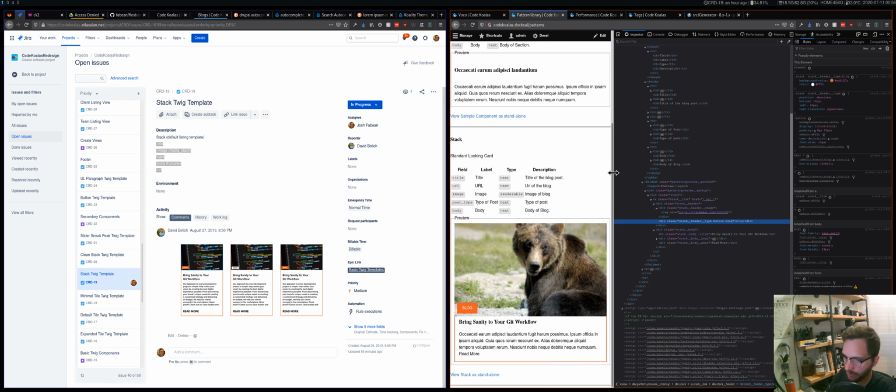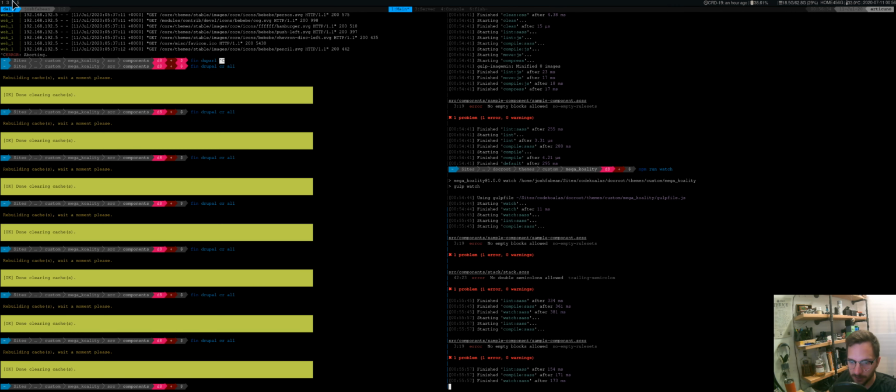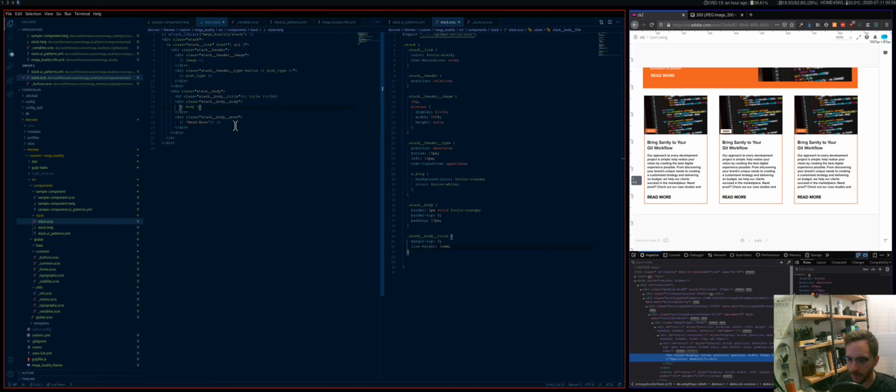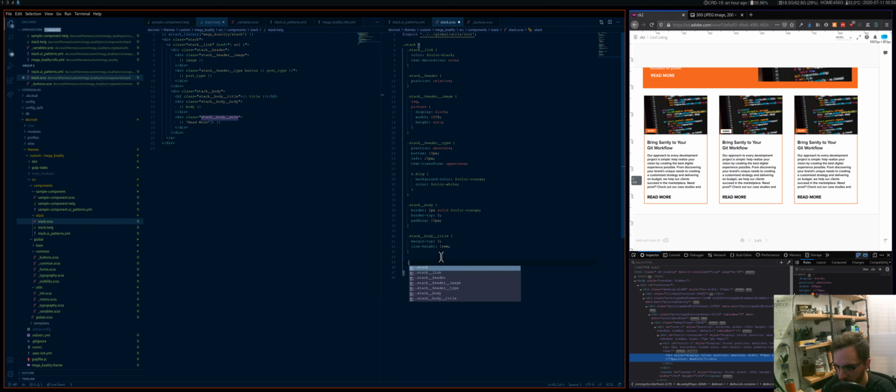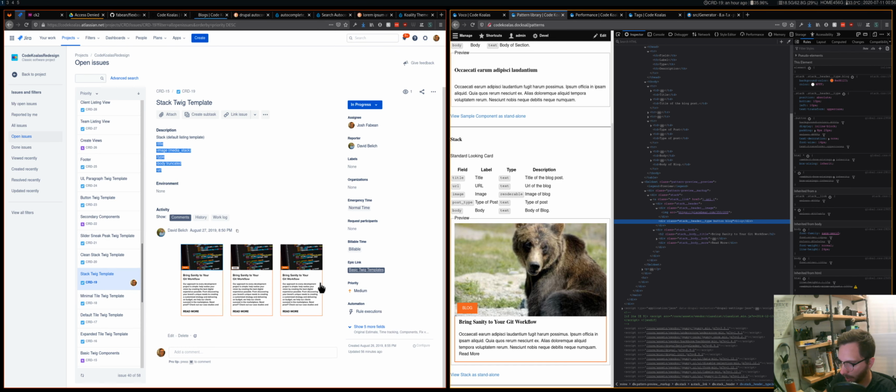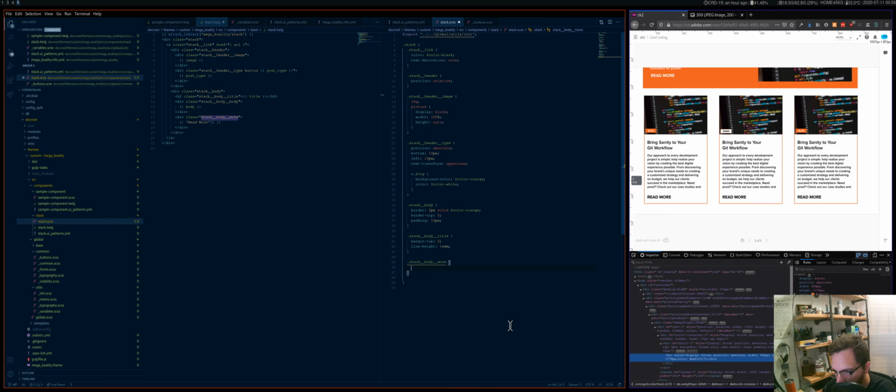I don't know. I'm not saying that this matches exactly the design. It clearly does not. Oh, and that read more needs to be bold and black and uppercase. So let's go ahead and do that, because I want to get it at least closer. But what I like about doing it the component way is it doesn't feel like you really wrote that much CSS. Very little CSS has been written in the making of this, which I love. Text transform uppercase, font weight bold.